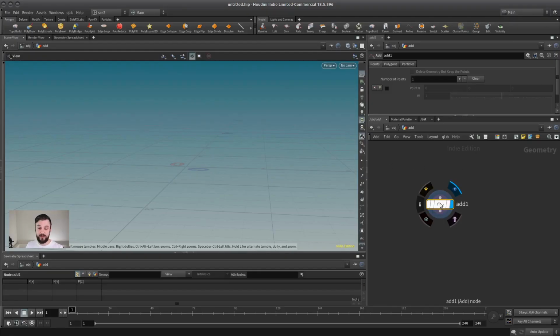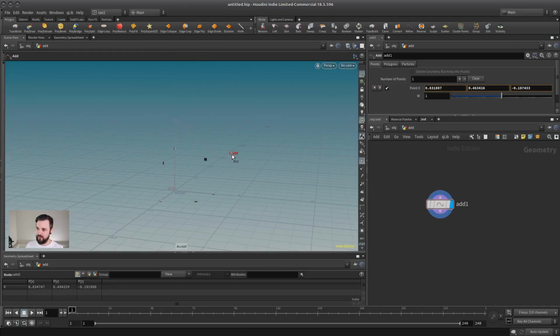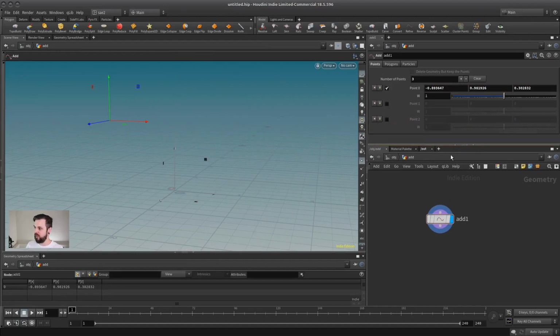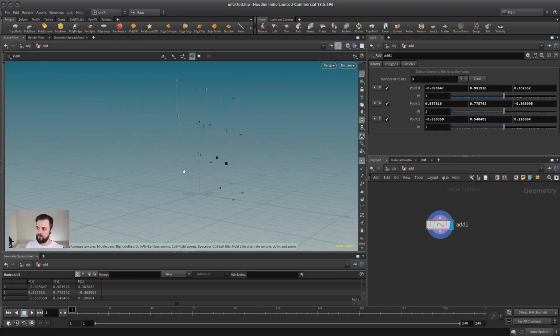And that is, yes, you can actually use that node to create stuff, to add things. And that is single points. So this is the first tab here. You can turn the first point on, and what you get is a single point at 0, 0, 0. So let's change that number to, let's say, 0, 1, 0. And you have a single point at 0, 1, 0. And you can also press enter in the viewport and position that point. And you can do that with multiple points even. Yay! So you can create a couple of points in different positions.